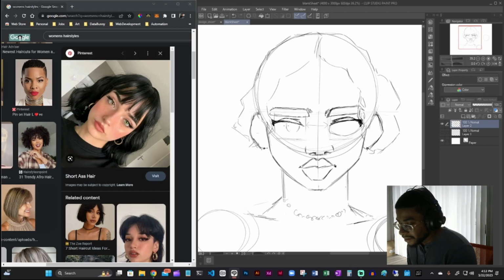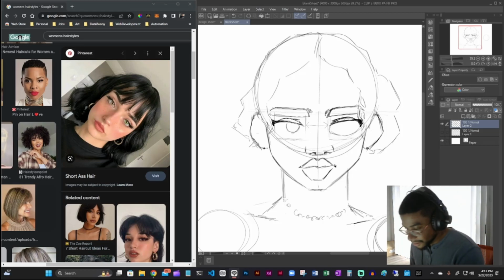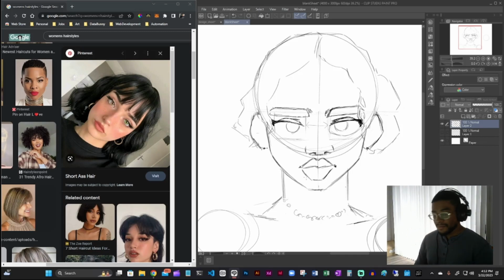So it's the eyelid here. I mean the pupil. Sorry about that. Then the other one.